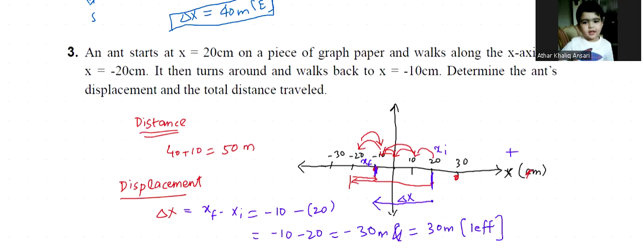So I hope you guys understand, especially this last third example, and inshallah it will be easier for you. But please keep it in your mind, for displacement being a vector, we need to draw it, we need to mention the direction, and also we need to use left, right, up, down, north, east, and the vector arrow should be used to show the result of the final answer.